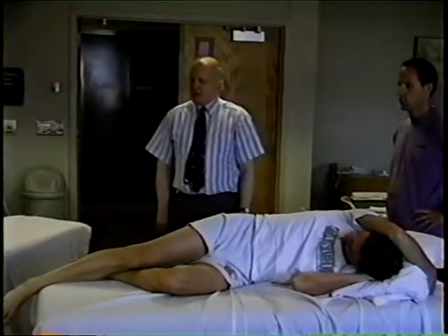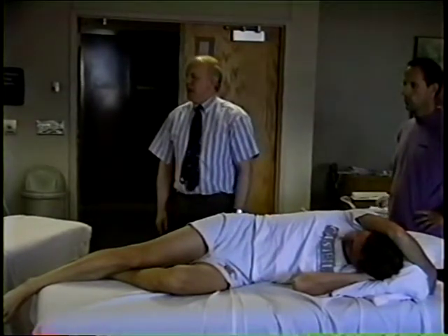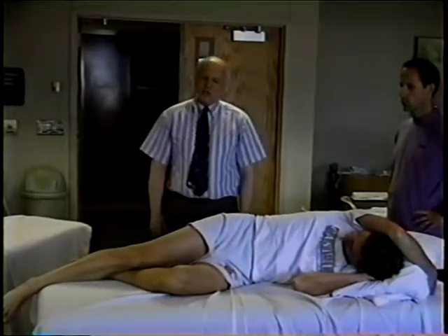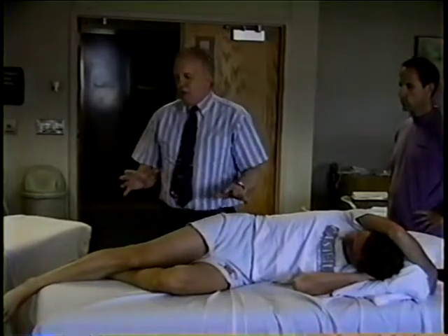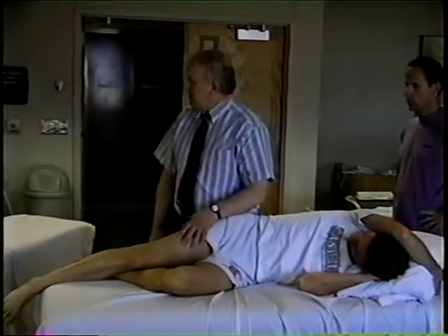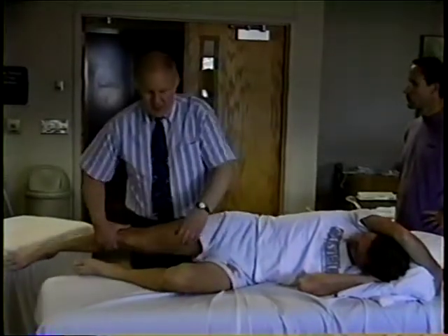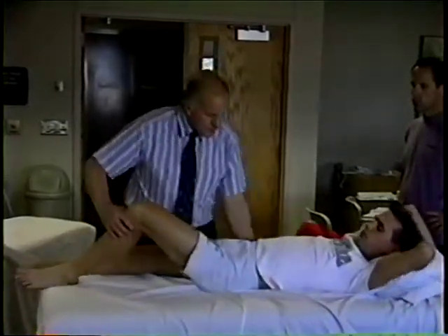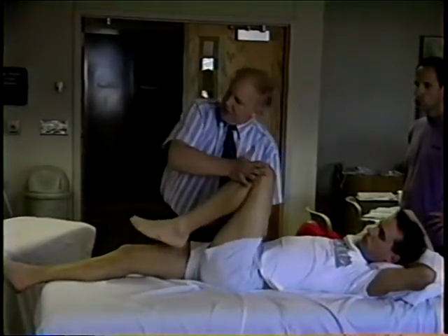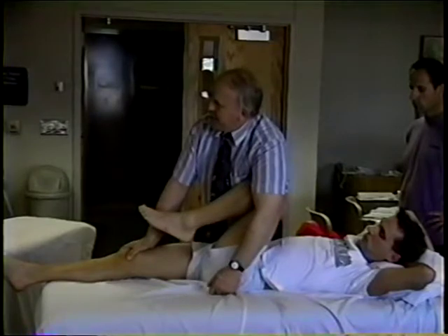We've got some of the other things where you've got the patient laying on the back and we can do some of these subsidiary tests in a minute. But just so that we've got more or less a fairly convenient examination pattern, I don't think we need to break into all kinds of subsidiary tests until we've made our mind up where to focus. This is the problem — when we do the Thomas test, Kent was saying that Yander feels all of us should be doing 135 degrees and holding it there, and this should give us the standard procedure.